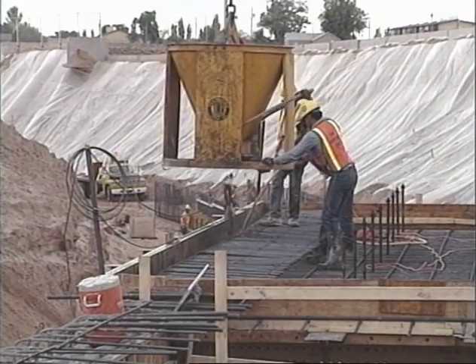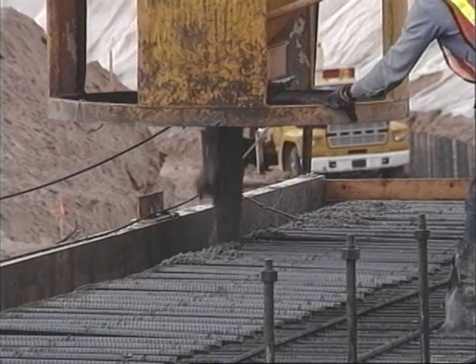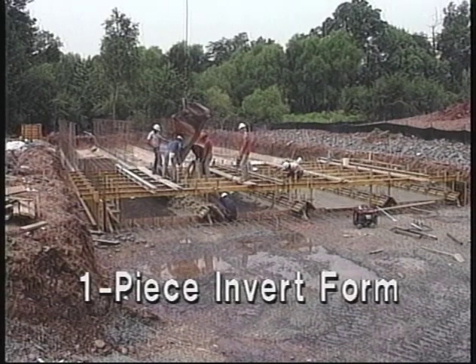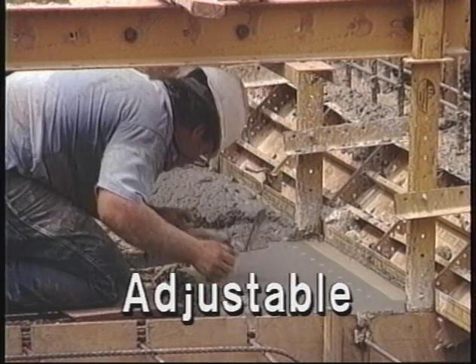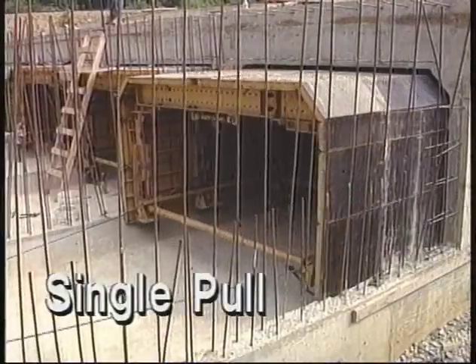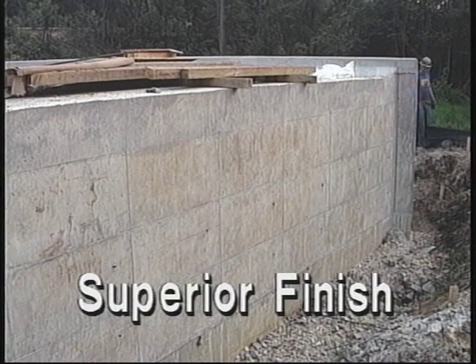From assembling the invert to pouring and stripping the box traveler, the EFCO system provides you with a superior product in less time than other box systems. The advantages of the EFCO system include: the invert can be moved and poured as a complete unit, with no external bracing required. The rigid forms give you true starter walls for easier box operation, and are adjustable for various setups. Multiple setups are no problem with the EFCO box culvert traveler system. The overhead roof support system allows a daily cycle, enabling you to move the box ahead while the concrete is curing. The entire box is moved in a single pull, and EFCO's all-steel face sheets leave a smooth, superior concrete finish.